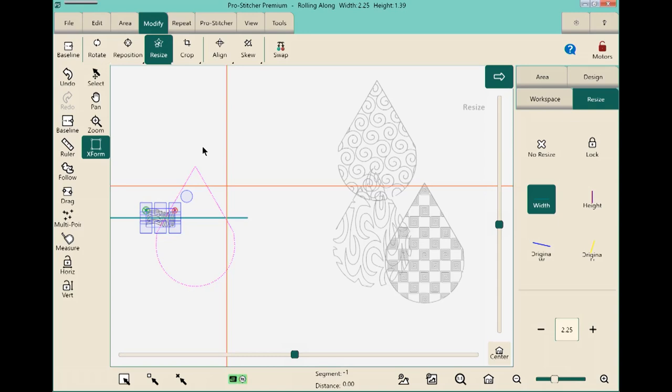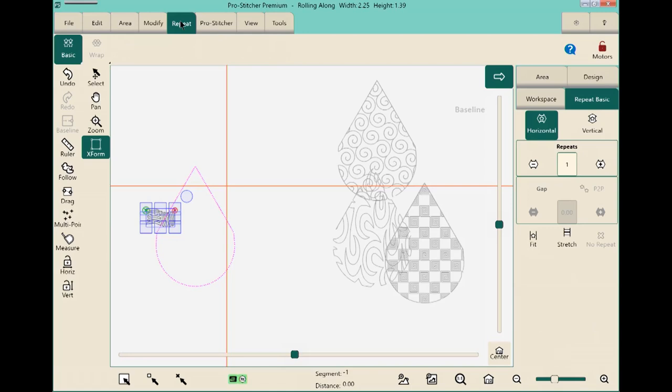Okay, so I'm going to baseline that one before we do the repeats. And why do you think that? Because we changed it so much. This baseline, you can't use it too many times. Baseline just makes ProStitcher work smarter, not harder. What it does is it freezes it as a new design with those changes we made. Exactly. And now we start from this ground forward, just like we started by opening this design fresh.